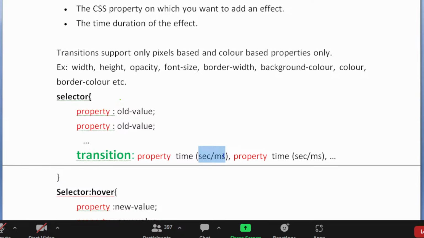No problem. Comma. If I want to do another property, sir, then continue: second property, time in seconds or milliseconds; third property, time; fourth property, time. Just use the comma separator and you can write any number of properties.